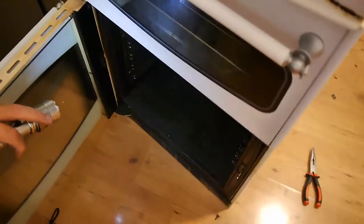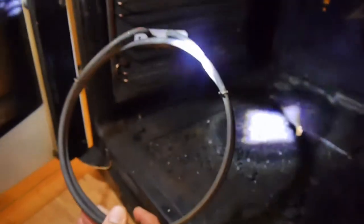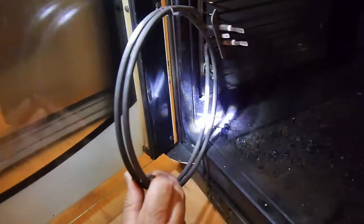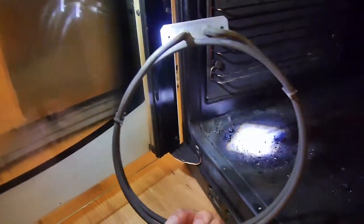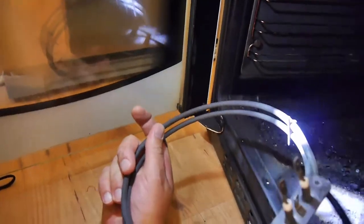And we can see in there that this thing will just pull out like that. That's the old one, okay? You're thinking, well, it looks all right, but how do you know then it's blown? Because you can't see anywhere, there's no sort of bubble or anything. Well, you can test it with a multimeter. I'll show you how to do that.